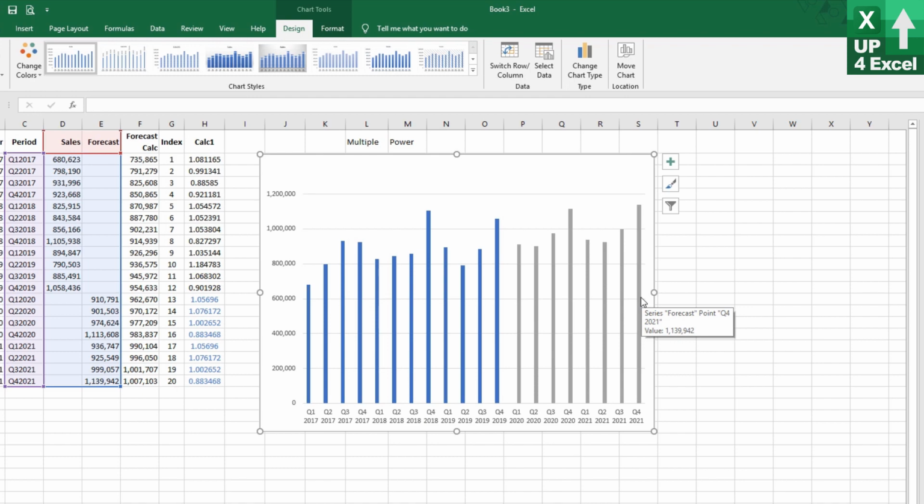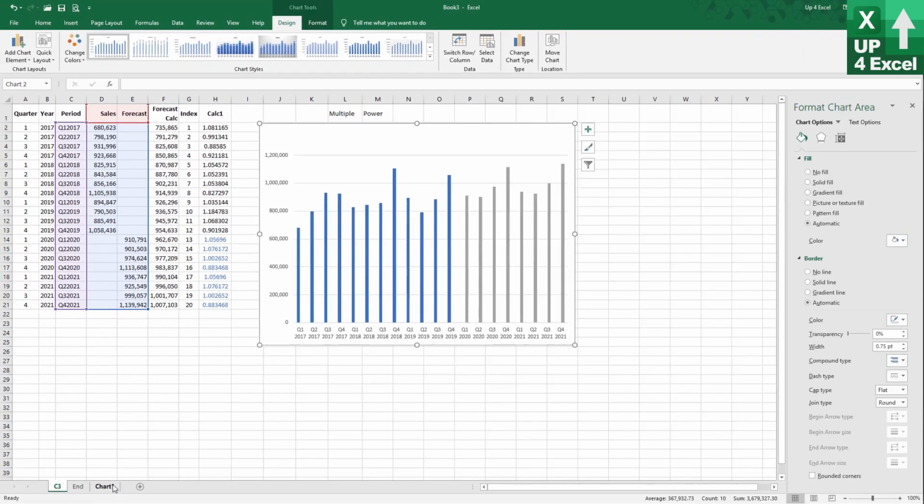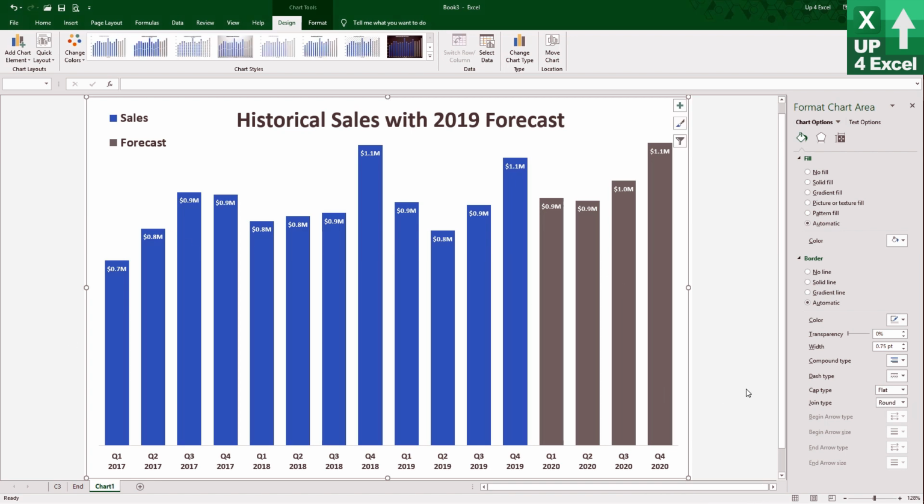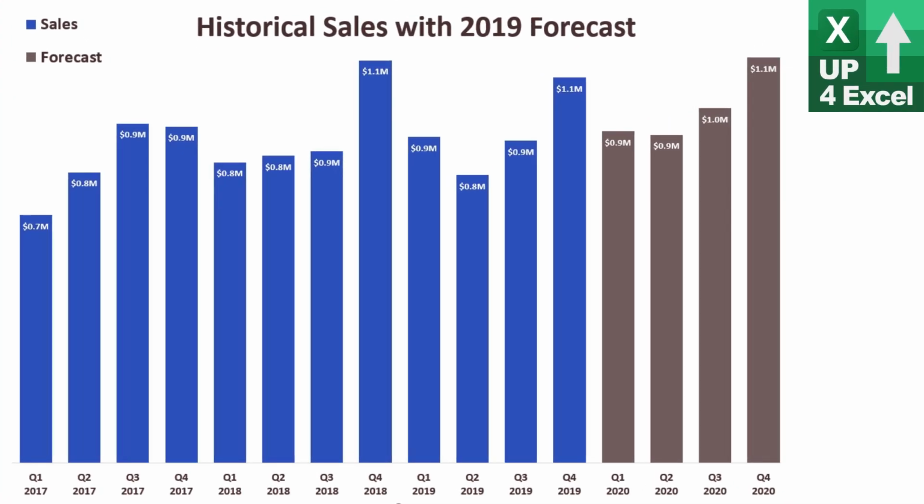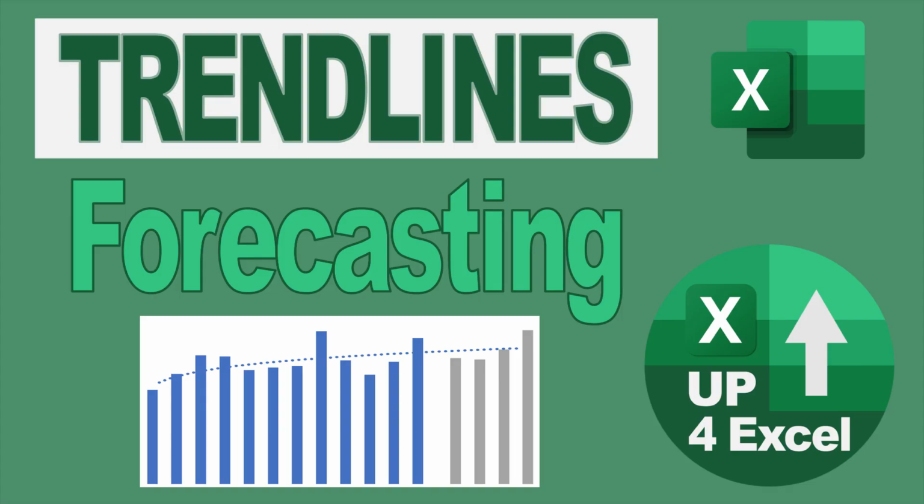And if you want to tart up that chart a bit and get it looking something like this, which is the one I prepared earlier, I go through all these techniques in a previous video of mine, 7 tips for improving the appearance of charts, and that incorporates probably about 4 or 5 of those tips to make it look like that. And there you go, a decent sales forecast.